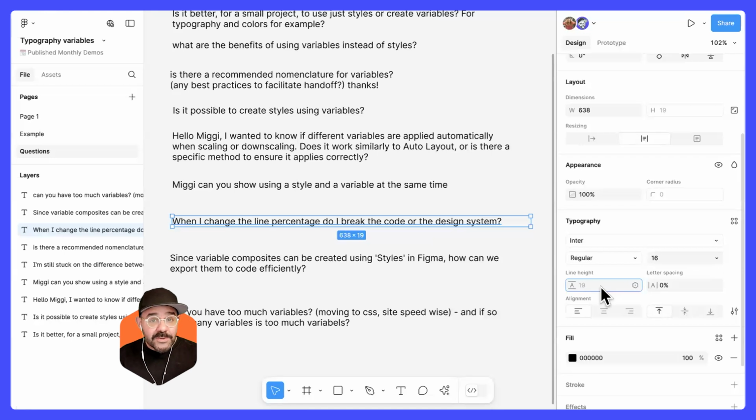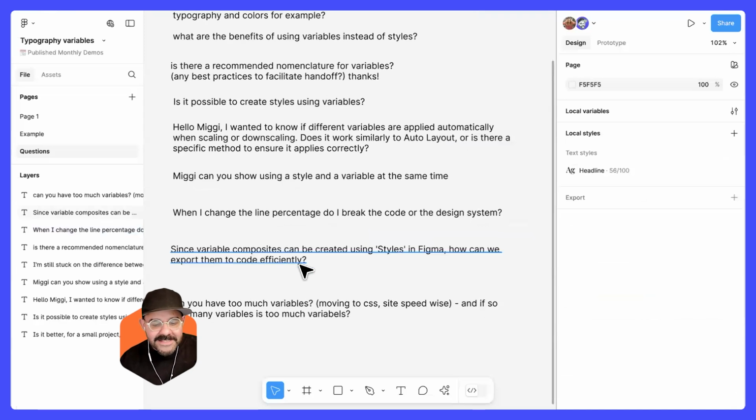So if you want to use percentage-based line height, that's line height that's going to change based off of the font size. If line height is 100% and your font size is 16, that means the line height is 16 and the font size is 16. So you can use the regular value for that in the variables panel. For the percentage, maybe you use it in the composite style if you're overly reliant on percentage, and then that will update whenever the font size updates, as a relative unit of measure.